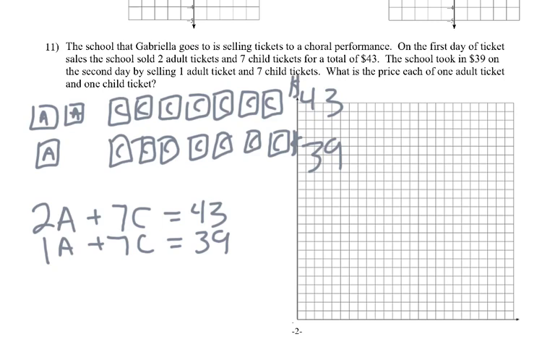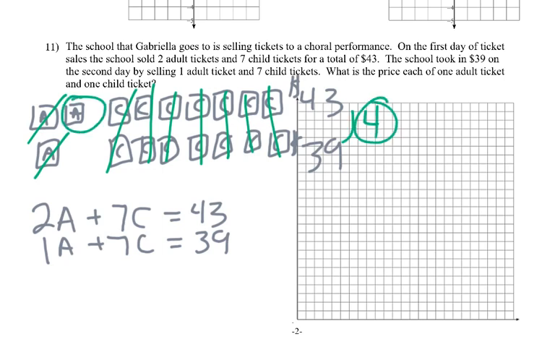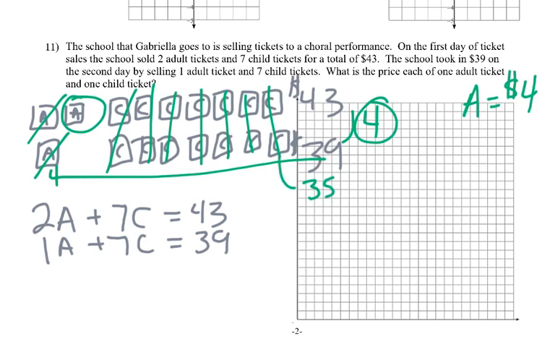And I could do it through elimination or any way. I could think about this and realize, notice that that's the same, and all the children's tickets are the same. The difference here is $4. So with 1 adult ticket left over, I know that that's going to be $4. Okay, so an adult ticket is $4. Then I could recognize, okay, if this were $4, I'd subtract it from 39 to get 35, and there's 7 child tickets for 35. Divide 35 by 7, and we get the child ticket as $5. Okay, so I could solve it that way.